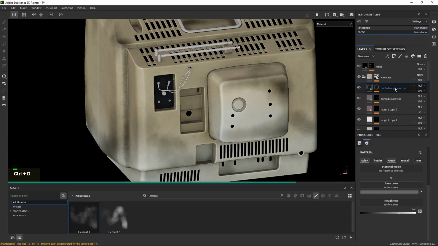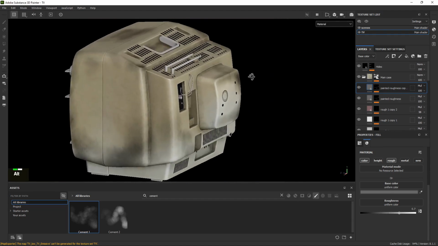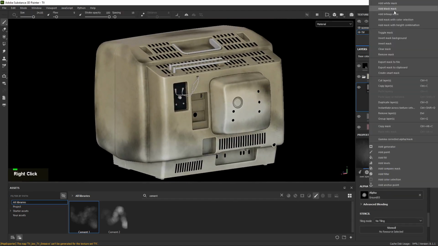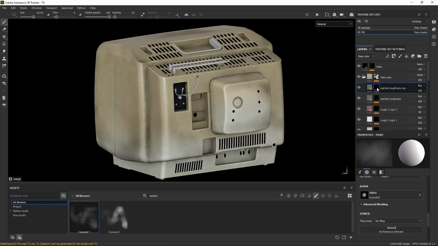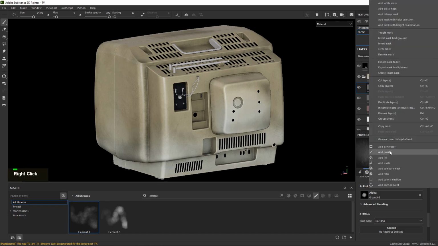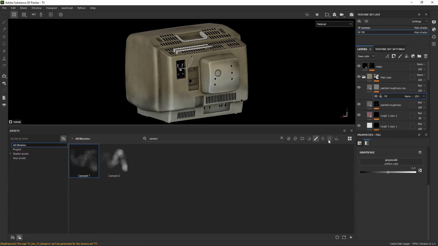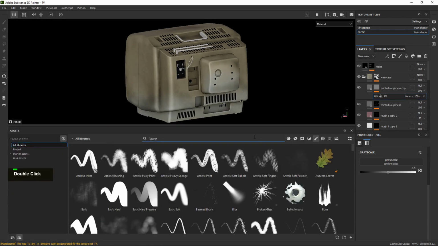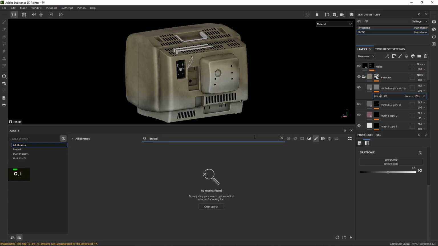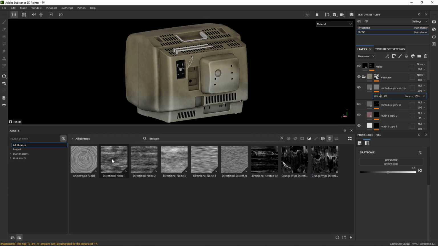Let's see, Control D. This is insane. I'm just gonna override the mask, and I'm gonna do add fill, and for that I'll use, let's see, direction. I'll use this.